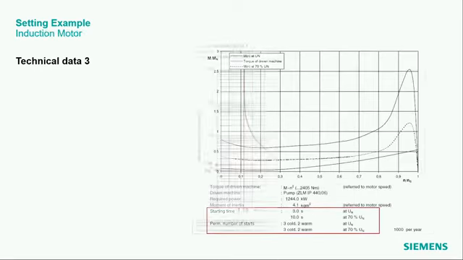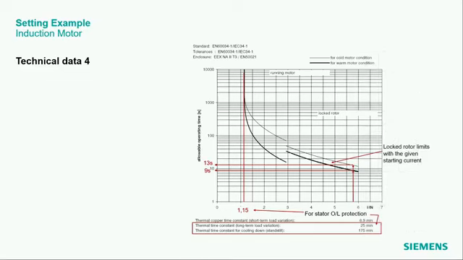Good. What else? Technical data. Okay, these are the locked rotor times. Sometimes you have a curve like that, and from this curve you can go to the starting current 5.65 and go up to get the locked rotor times from such a diagram. Again, you can also take another starting current with a reduced voltage and then see what the locked rotor time is.